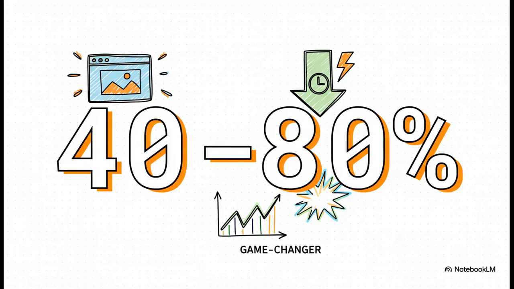So, why are we so focused on this one thing? Well, look at this number. When you get your images right, you can slash your total page weight by 40 to 80%. I mean, just let that sink in for a second. That's not some tiny little tweak. That's a total game changer for performance. The stakes here are incredibly high.